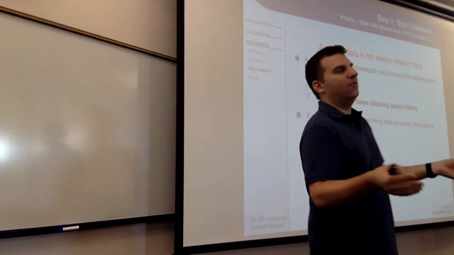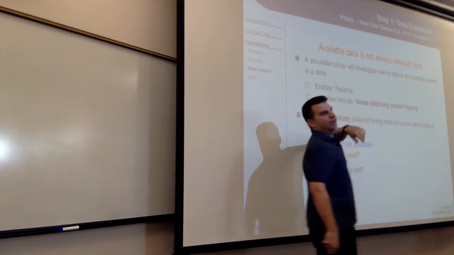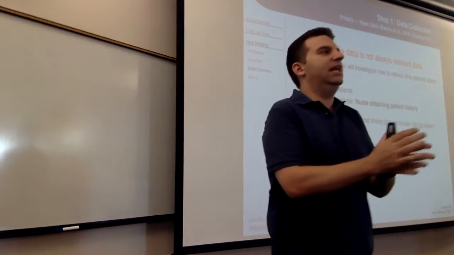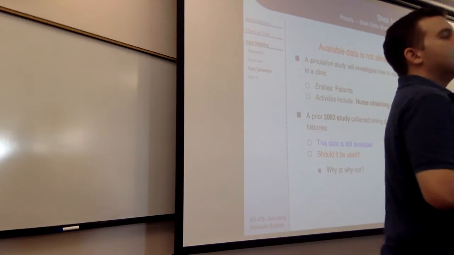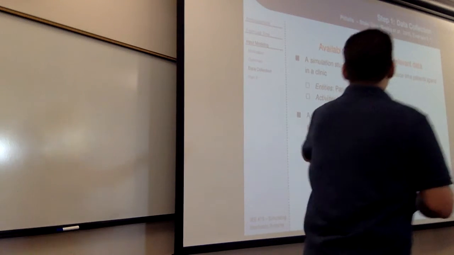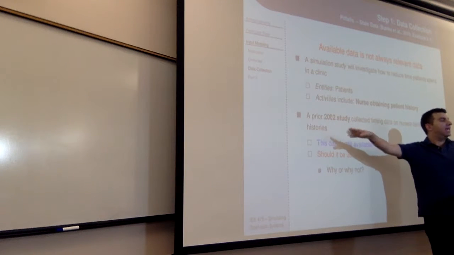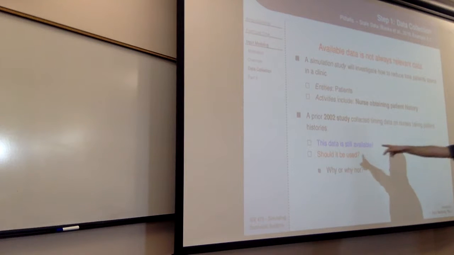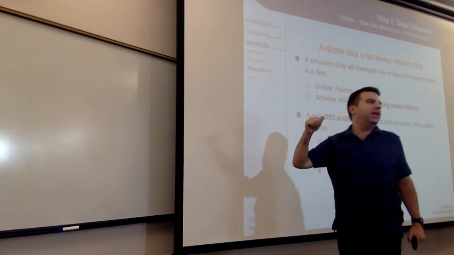But let's imagine. What problems do you think could occur if I'm just focused on the time it takes for a nurse to obtain patient history, comparing 2002 to today? Any thoughts? Yeah. Would they need to contact their doctor, and then hopefully they're open to get that information? Well, let's say that this is data that's been anonymized, and it is reasonable data that we were allowed to take in 2002, and we're continuing to be allowed to use now. So as a collector of data, could you trust these data, and why not? What things might have changed that could have determined the time it takes for a nurse to take your history over 15 years?